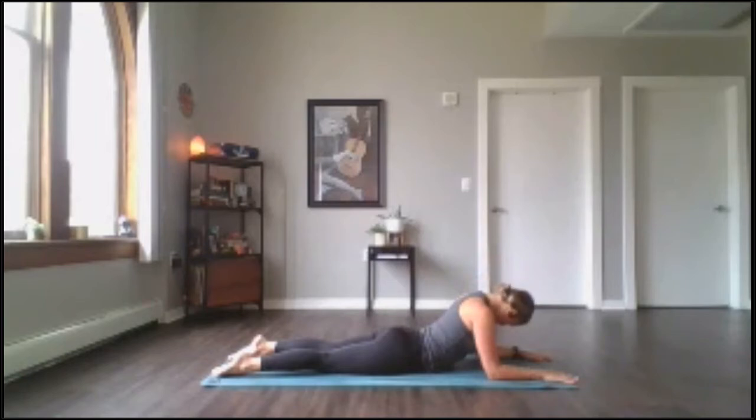From here, roll the right ear towards the right shoulder, and then notice a stretch in the left side of the neck. Pausing, and then bring the chin back down to the chest. And then switch sides, left ear to the left shoulder. Pause and breathe into the right side of your neck.